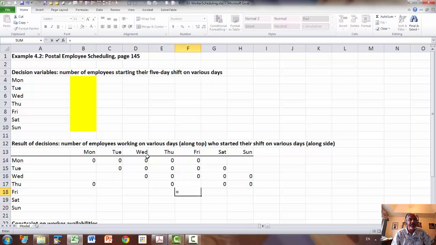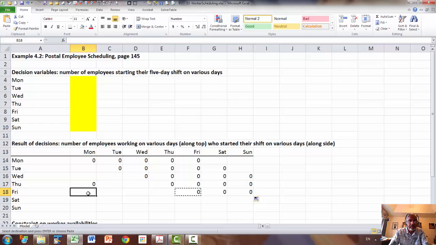Friday people will work Friday, Saturday, Sunday, and Monday and Tuesday.